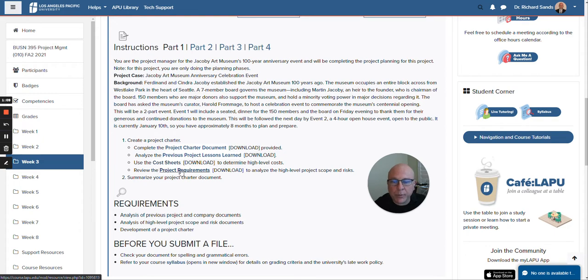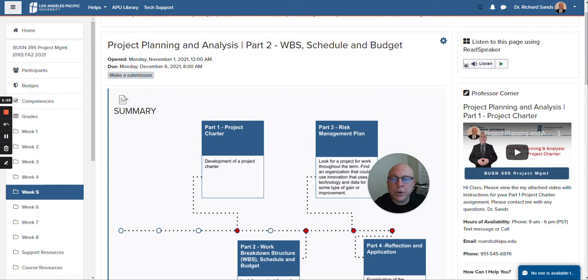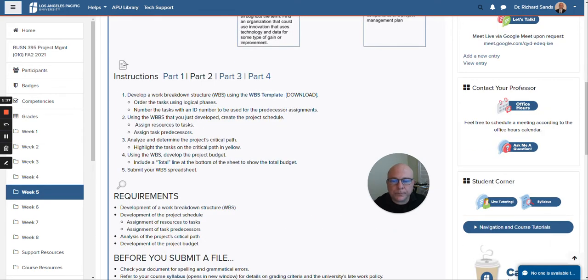So now as we take a look at part 2, the instructions are: develop a work breakdown structure using the template. Using the WBS that you just developed, create a project schedule. Assign resources to the tasks, assign task predecessors.